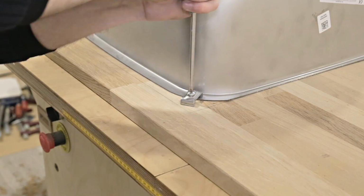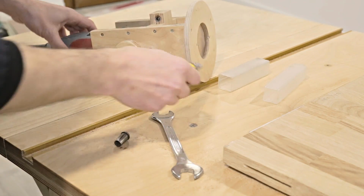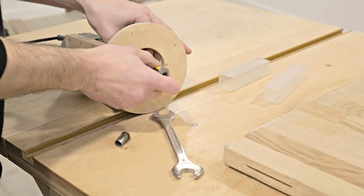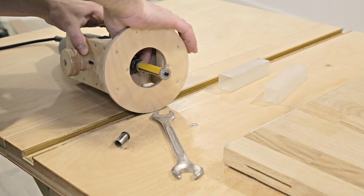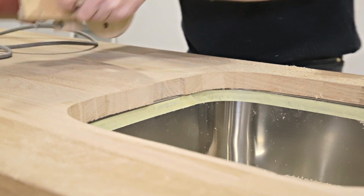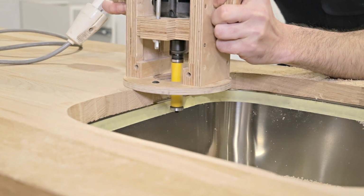I install the sink and prepare the router. I'll use a flush trim router bit, which comes with a bearing that will run along the entire surface of the sink, leaving the wood aligned with the side of the sink. I taped over the sink with masking tape to avoid damaging it.